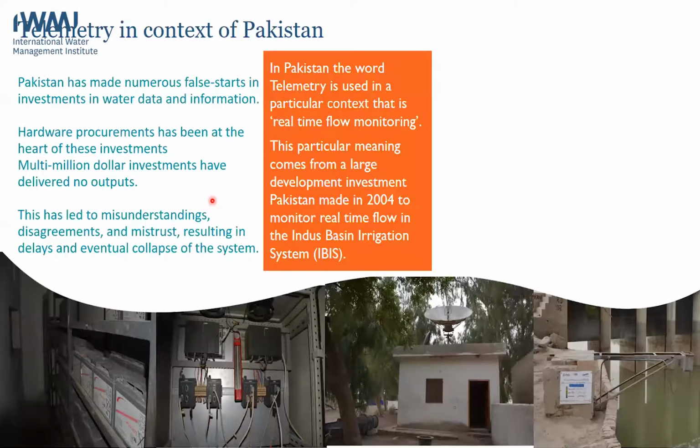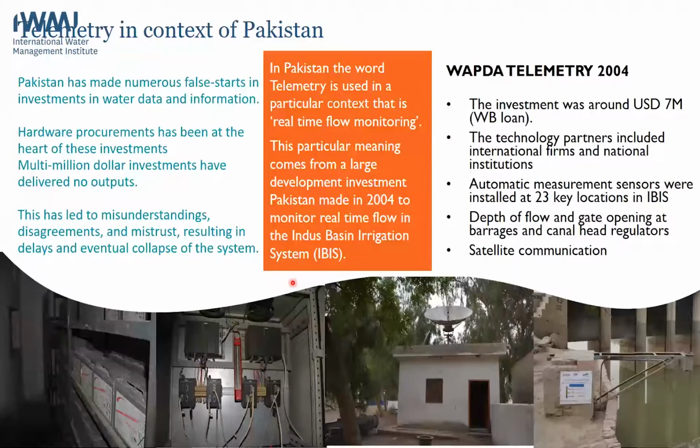Telemetry in Pakistan is used in a particular context. When we use telemetry in Pakistan, it is meant that it is the real-time flow monitoring of the river flows, of the canal flows. Where did this particular context come from? In fact, Pakistan made a large investment in 2004, where the plan was to monitor real-time flows in the rivers and the canals through a telemetry system. So it gave this context.